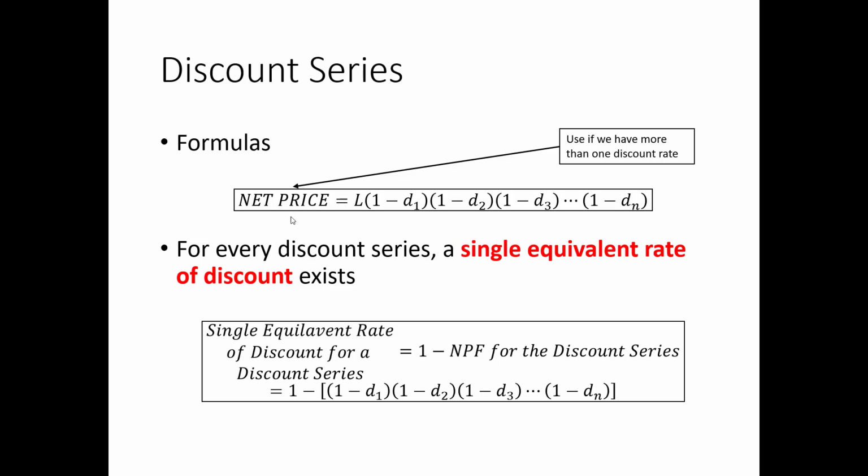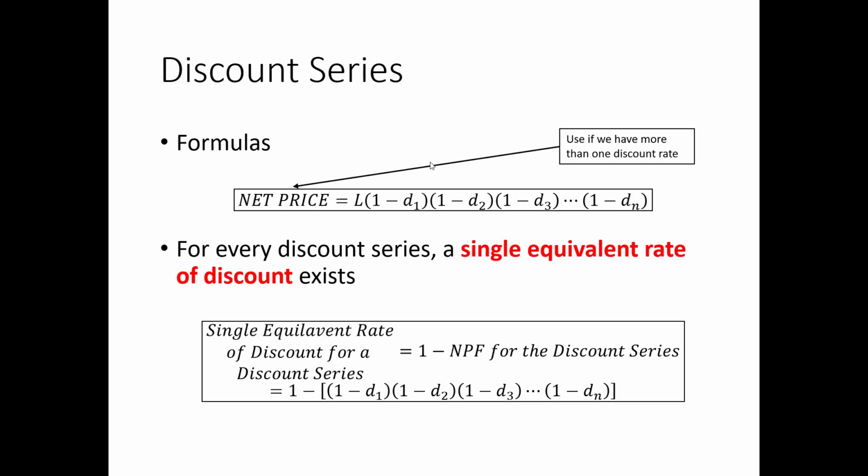But essentially, that net price is just: start off with the list price, right? No matter if it's 1, 2, or 6 million discounts, we always start with the list price, and then we apply the discount, and we get an initial net price, and then we apply another discount, and we get another net price. Then we keep applying a series of discounts. Be very careful. Don't add up all the discounts and subtract it from 1 and go that way. That would be easy. It would also be so seriously wrong.